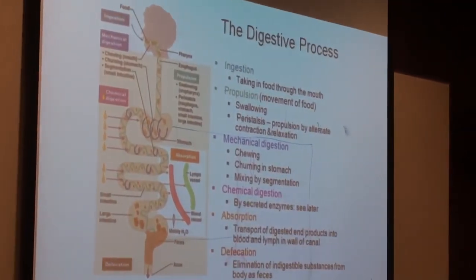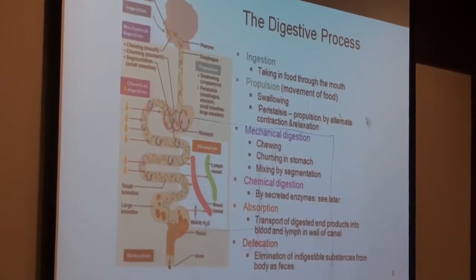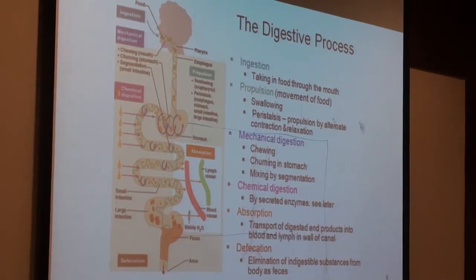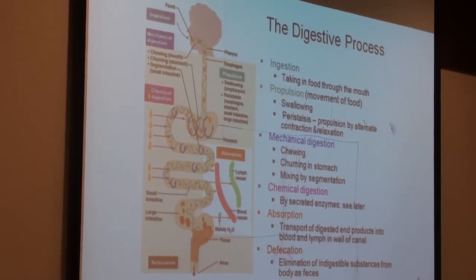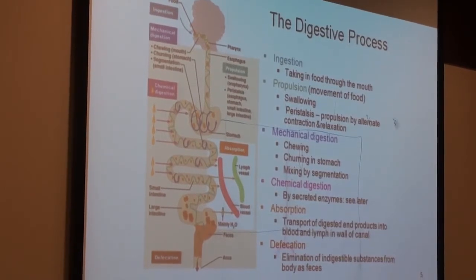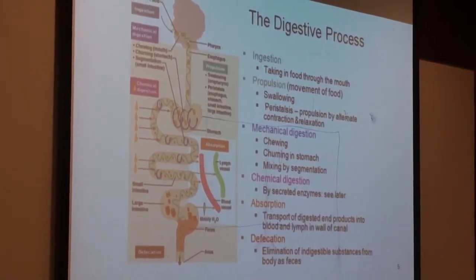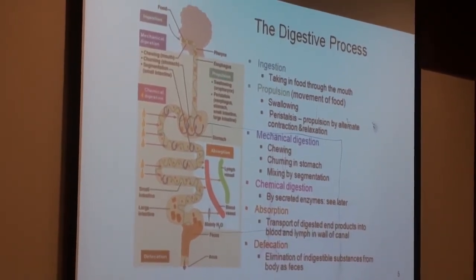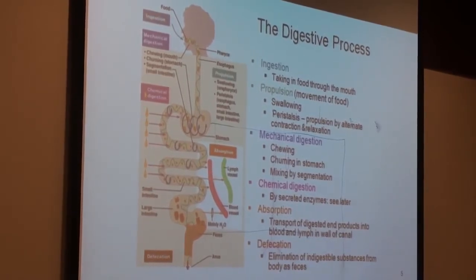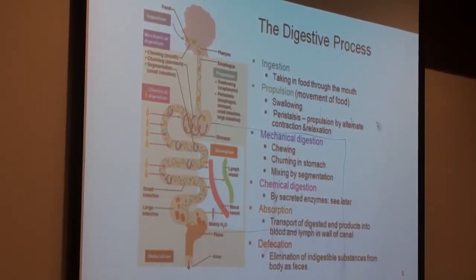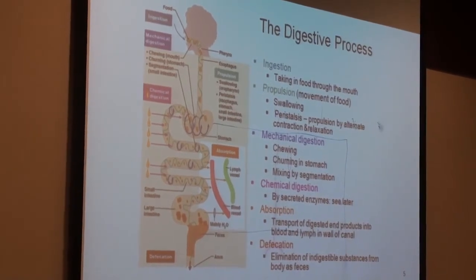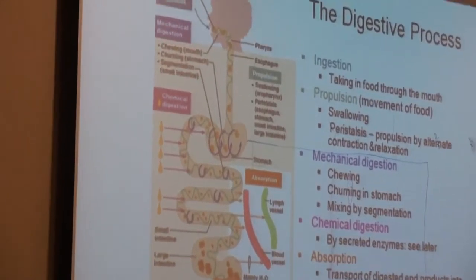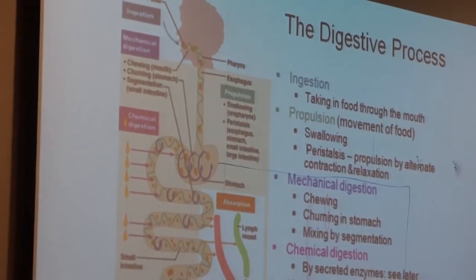All these processes, the first process we have seen is the ingestion process. We have to take in the food and it will enter into the mouth, and the process for this is what we call swallowing, after the mouth, to push it down through the esophagus. Now this esophagus is a motile tube. The whole of the GIT is a motile tube, and this of course is a tube which will propel this bolus or the food down into the next part, the stomach.